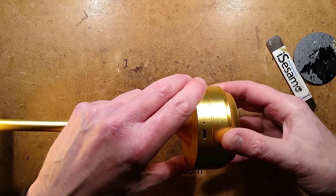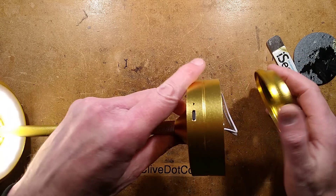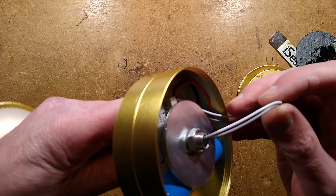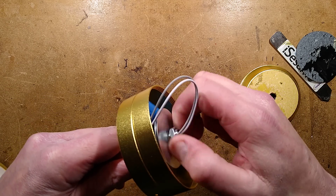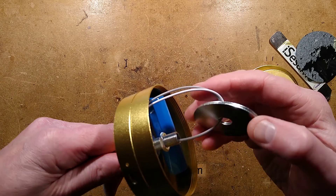If it jumps thread like it did there, it's impossible to unscrew until you've taken something heavy and smashed it back onto the right thread. Now we can see inside that there's an 18650, a sole 18650 held in place by metal washers — I'm not sure I like that.